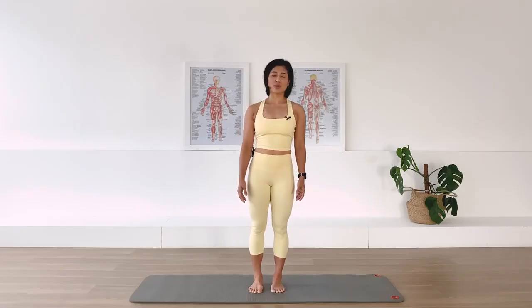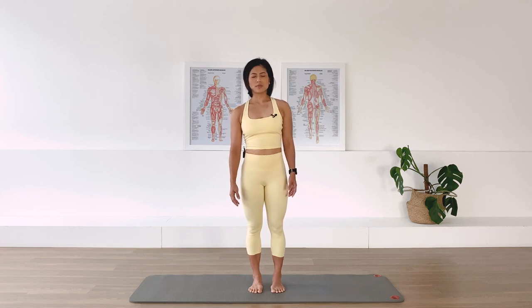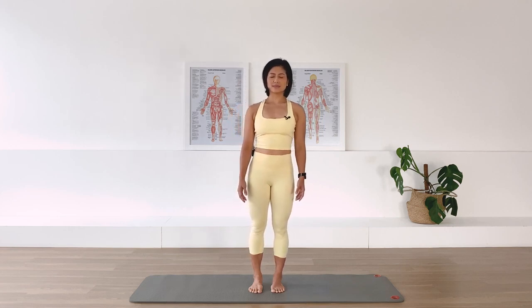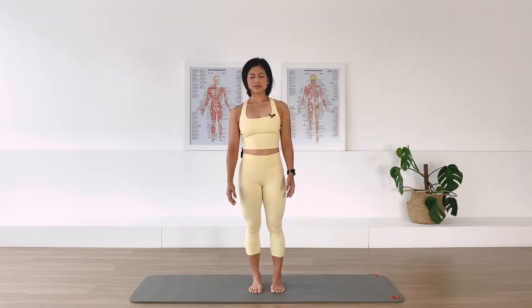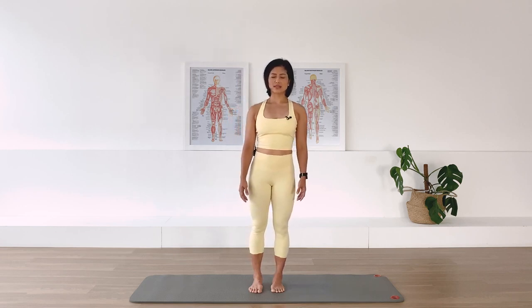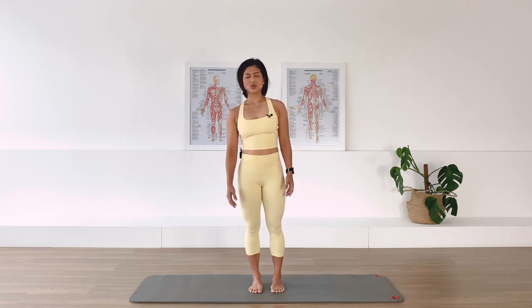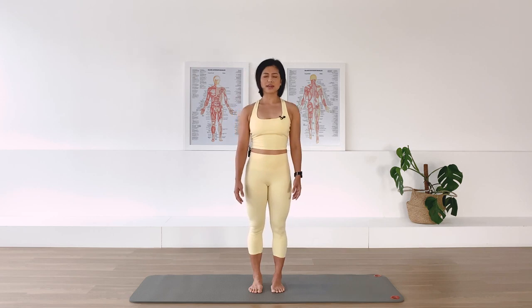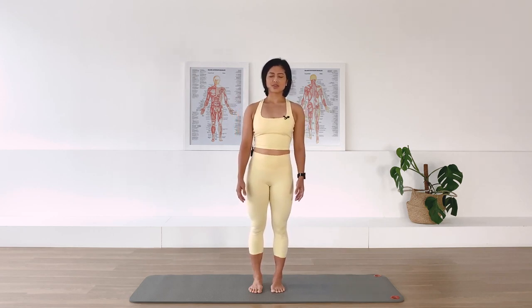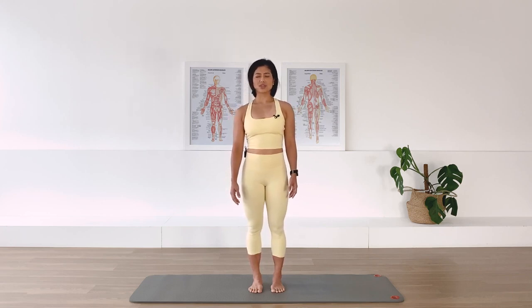And again, observe, are we rippling? Are we breaking that spine? Are we moving the whole body as one segment? Observe, listen, tune into yourself and feel the weight distribution on your feet as you rock sideways and sideways. And let's do one more time here, over to your right and over to the left. And come back to where you think is your center.